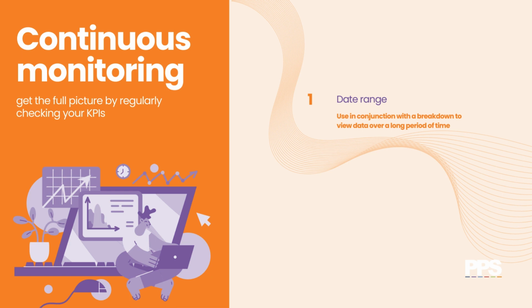So another way to make things a bit easier and just streamline the whole process would be to create favourite reports. So again, we just had a chat about configuring the reports in PPS. So if you've taken some time to apply specific criteria, breakdowns, date ranges that will be applicable each time you're exporting that data, you can then save that report to your favorites so that you don't have to go in and apply all of that custom criteria each time you run that report. So that means that if you're running this report on a regular basis, you are saving the time in setting that report up and being able to get the same results at the click of a button.